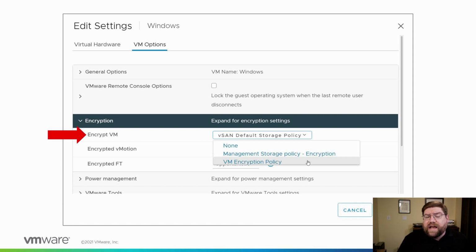That's actually kind of a gotcha with it: when you make this change, if you encrypt the VMDKs themselves, you have to wait. The VM has to be off in order to make this change. And then you'll wait for the entire time that it takes to re-encrypt the VMDKs. It can do it in place, and depending on how fast your storage is and things like that, that'll determine how long it takes.